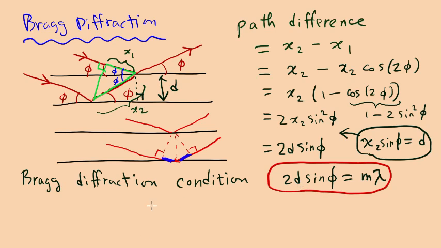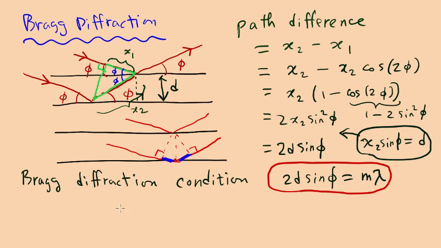One thing to note is that maybe some of you worry about pi phase shift and things like that when this light is reflected from the lattice plane. That's a valid concern. There could be a phase shift. However, notice that if there is a phase shift, that same phase shift should occur on the second lattice plane as well. So in terms of the phase difference between these two rays of light, that phase shift doesn't matter. So we don't need to worry about that.